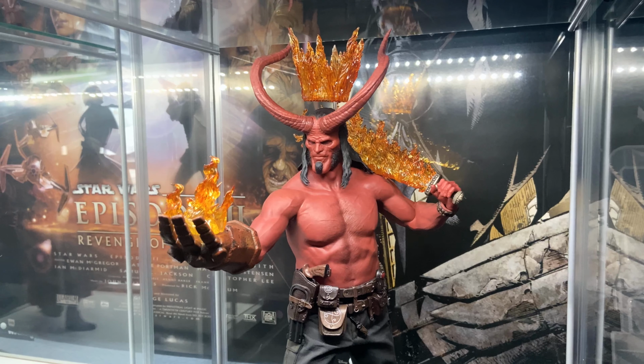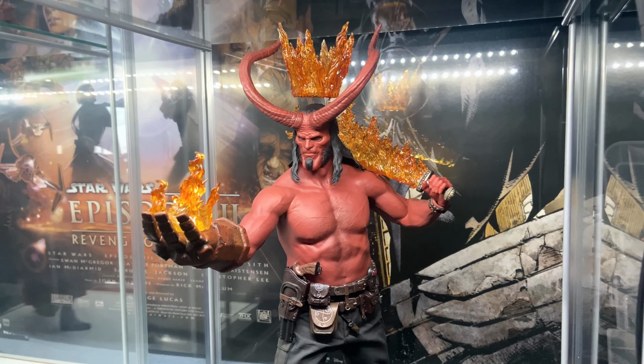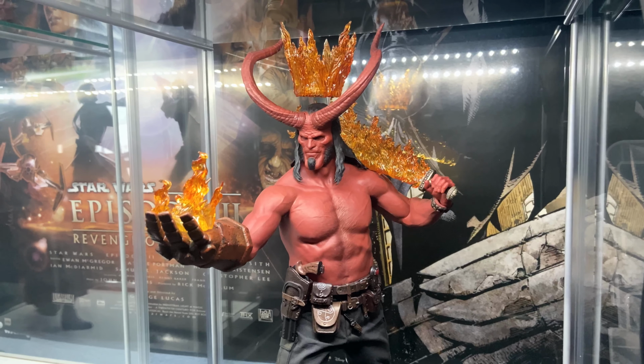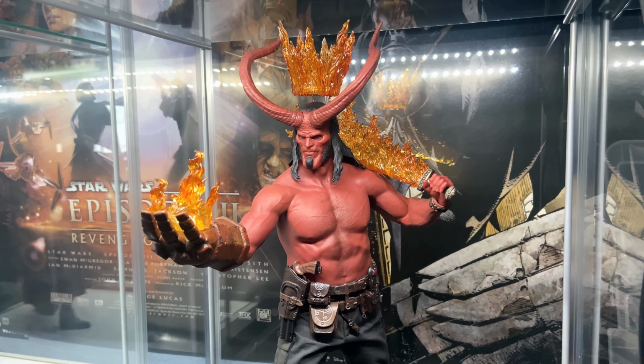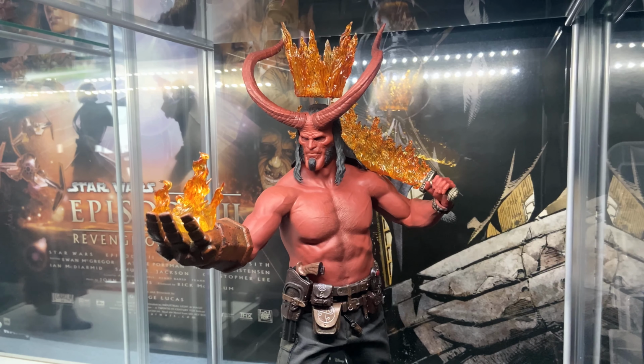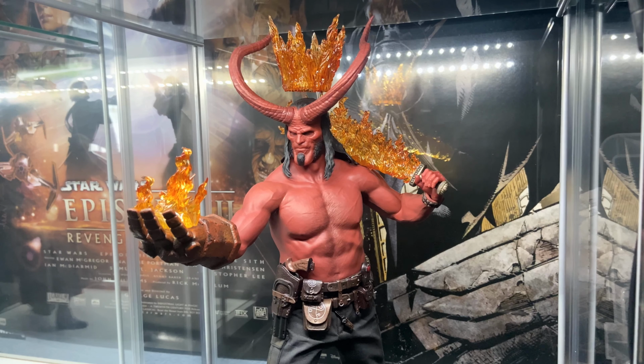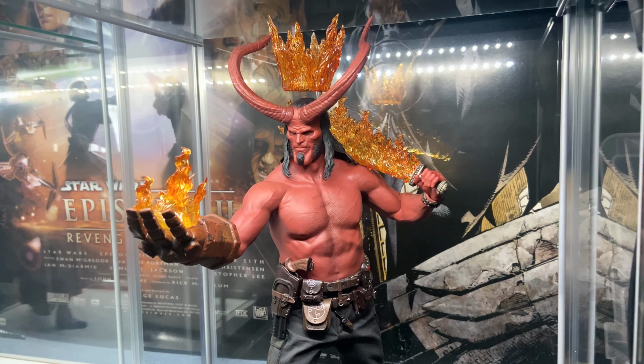Although some people might say, oh my god. Hey, it's a character. He's cool. I know some of y'all didn't like the movie or whatever, and that's fine. I enjoyed it, so I got the figure, and I'm pretty happy with it. He is on Sideshow right now. If you want him, I think this is going to be one of those one and done type of figures. I don't think they're going to do another one, and if they do, it's going to be a long time. So if you get some FOMO later down the line, you're going to be paying pretty high prices for this thing. Warning you now, it's going to go soon.